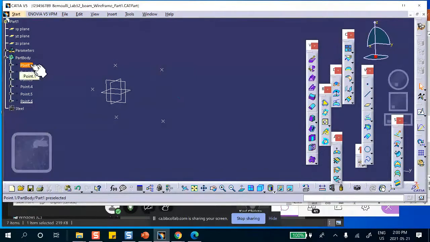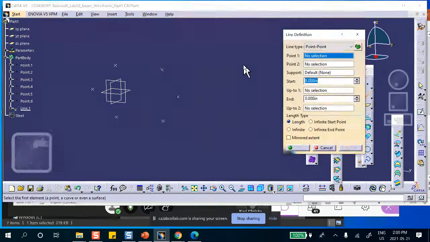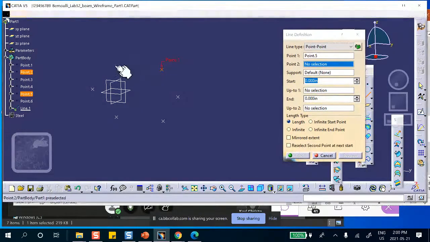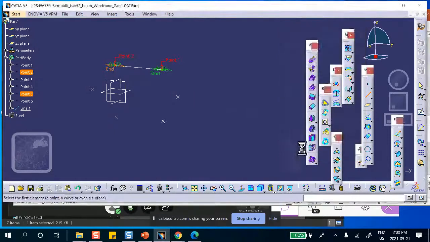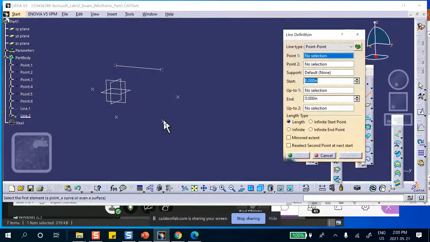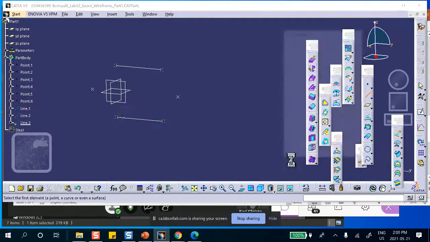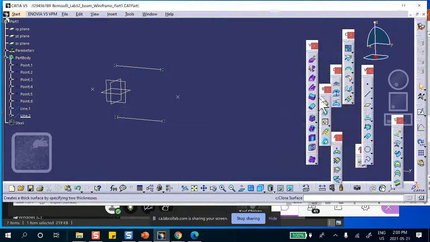So right now there should be 6 points, 1, 2, 3, 4, 5, and the first one was the orientation point right there. Okay, fine. Let's go ahead and do the lines. So point to point, this is going to be the top line. Then it's going to be another one, the bottom line right there. Okay, and then cancel. I'm done with my lines, and I'm going to make a circle.